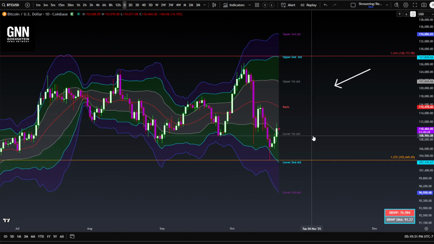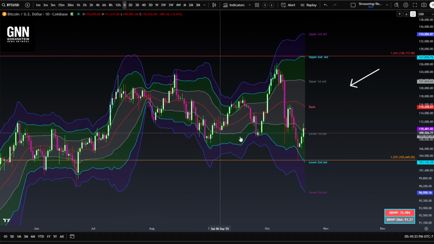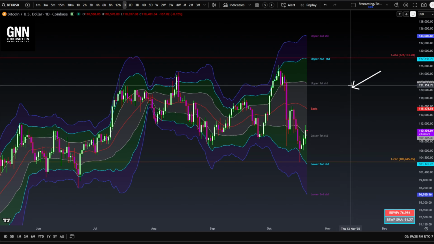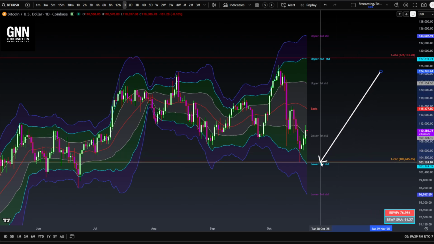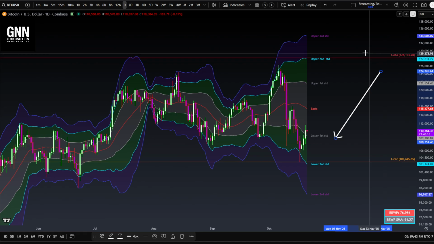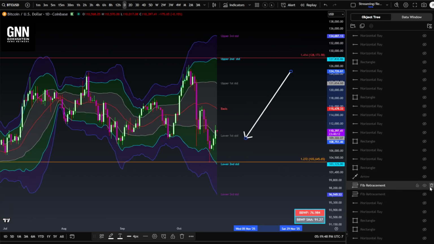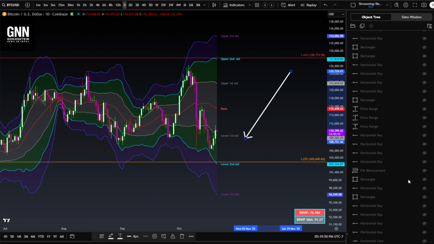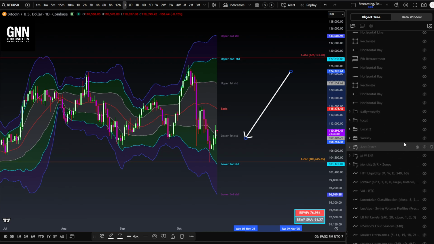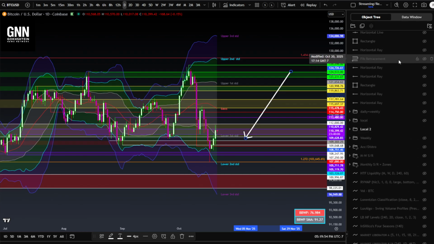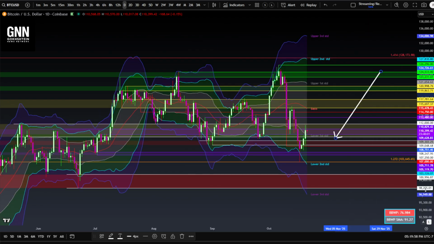It's pretty simple. It's essentially like an expanding wedge structure on price action. See, the lower second standard deviation is now at about $103,000. Let's get into some actual TA here and see where things are going. Might help if I didn't have so much other stuff on the charts here, but let's go ahead and talk about this a little bit.